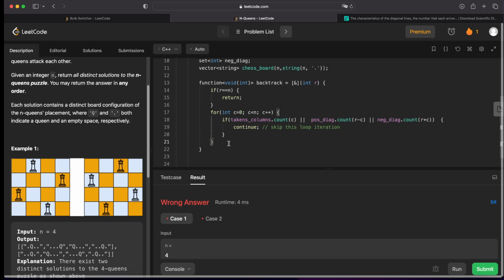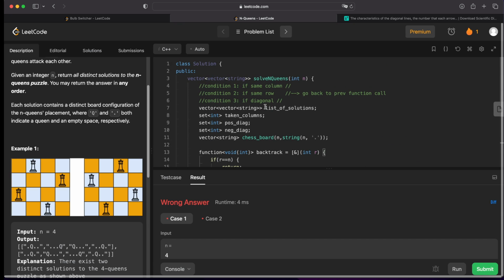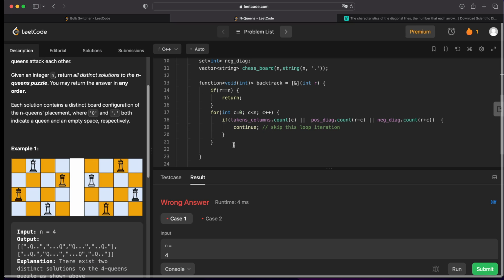Then we do what? Then we will, so for example, if this current column and this current row are not, you know, since we'll never, to be honest, I think we will never re-access the same row. Yeah, we'll never re-access, so we don't need this condition here because we will never access the same row. We always have the recursive function going to different rows, so we don't need that, as you can see. So we will go to the next one.